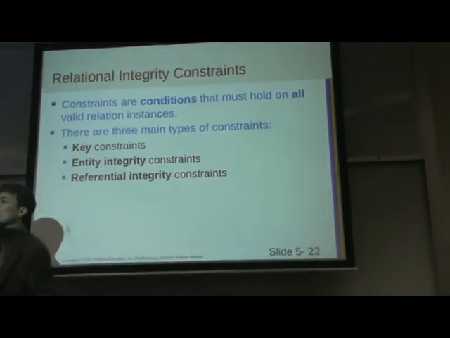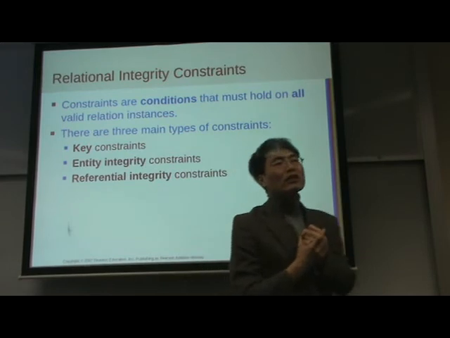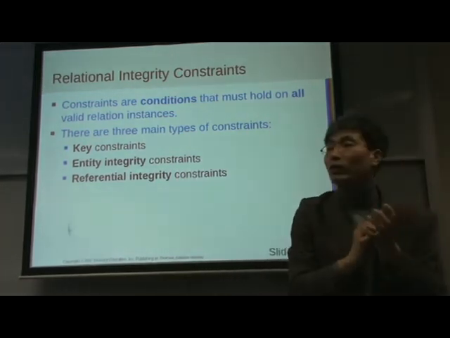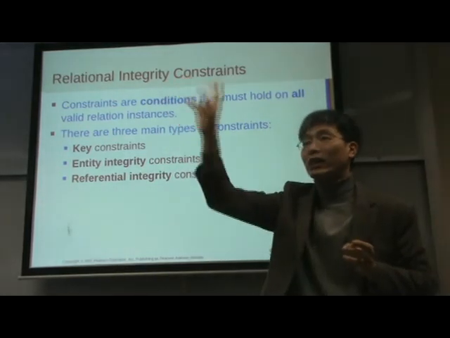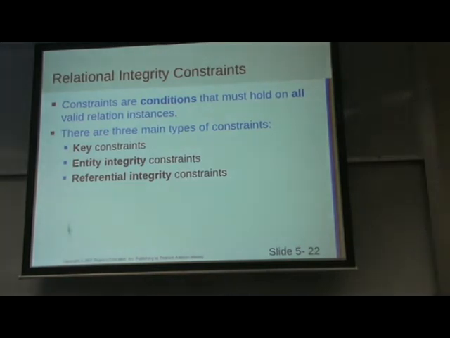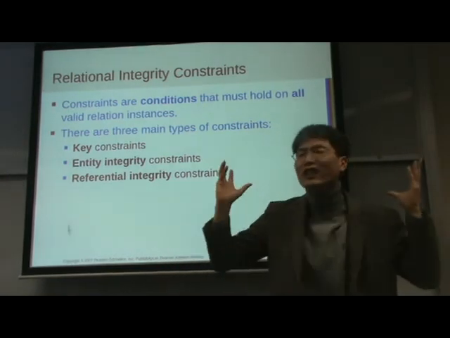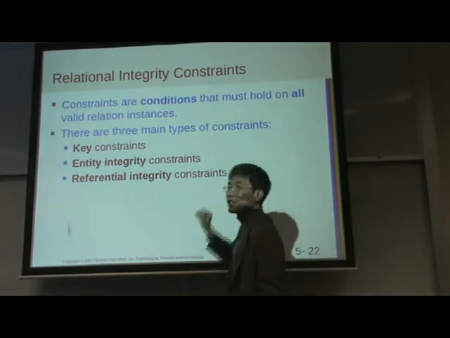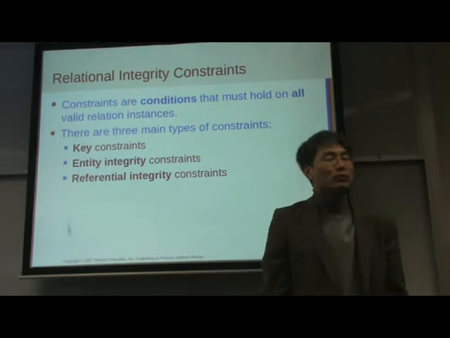So that is a constraint. The first one is the key constraint. You know what a key is. We already discussed the key in ER modeling, right? What is a key in terms of ER modeling, conceptual modeling? A key attribute is unique. In other words, using that attribute, you can identify a specific entity, right? That is the key attribute. How many key attributes? Only one for each entity? No. You can sometimes have many key attributes, like the employee entity may have SSN as a key attribute, also employee ID as a key attribute. Sometimes you cannot have a key attribute. Why? It's just a conceptual model, not the database model. However, in the relational model, each relation should have a key attribute. That is the key. We will see what the key is.